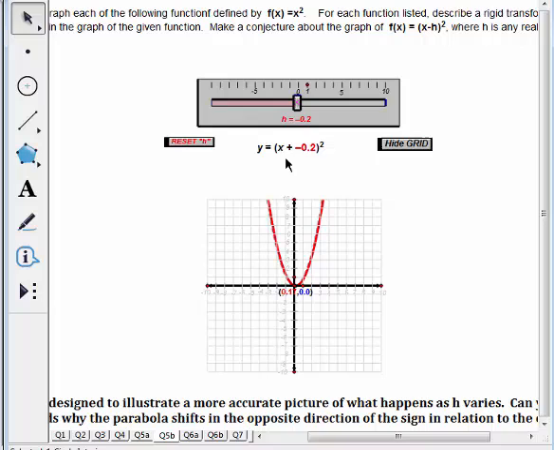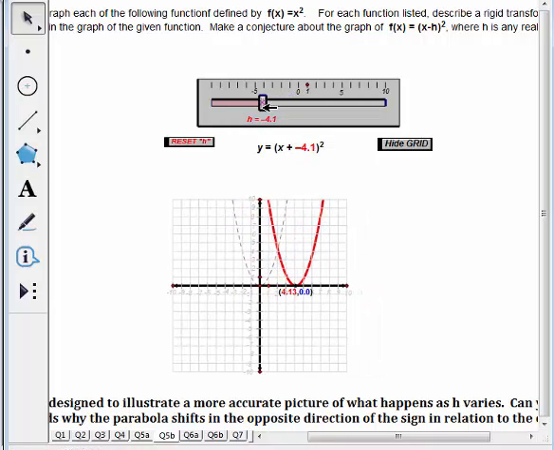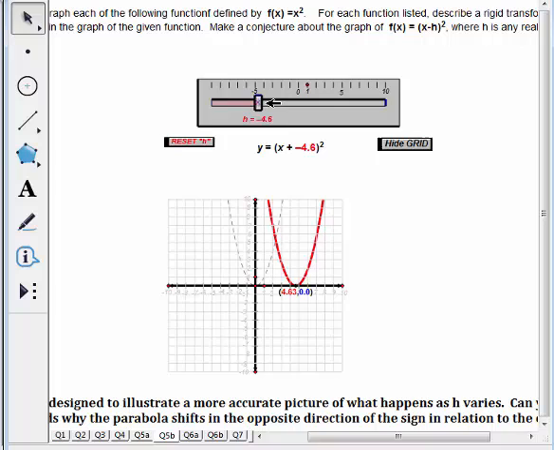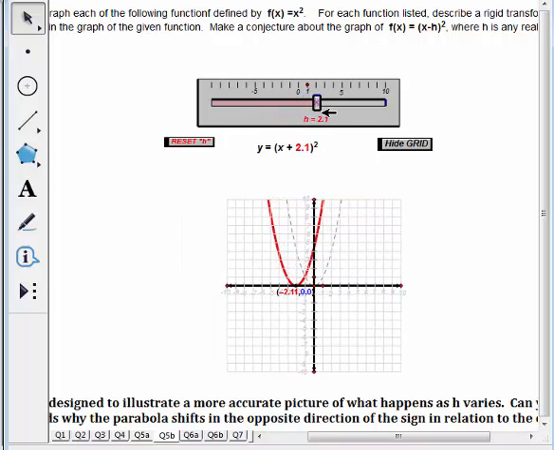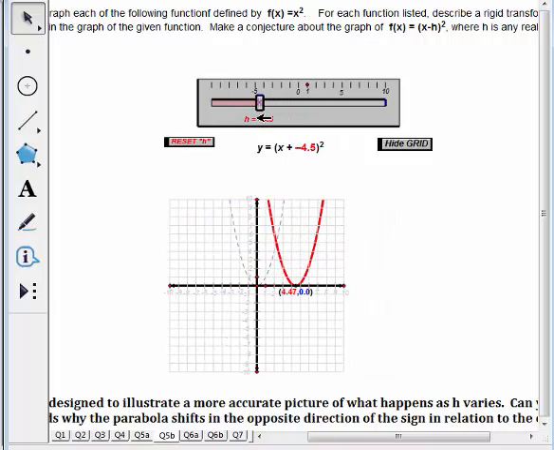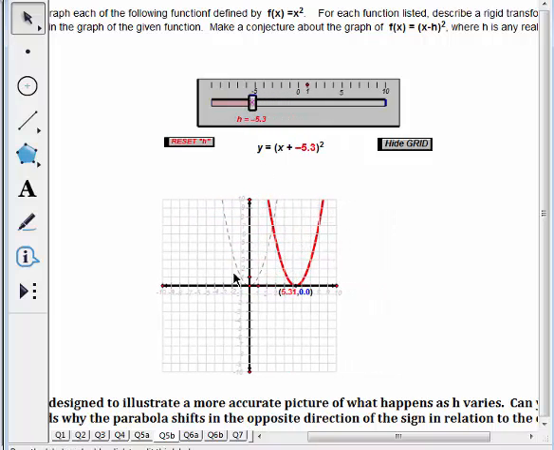First, there's where we have something in the parentheses. When it has a minus, do you see what happens? Even though it says x minus 4, the graph is actually moving to the right 4, but the coordinate system actually moves the opposite direction. It's like when you put it in the parentheses, you're actually moving the whole coordinate system and the parabola is staying fixed.